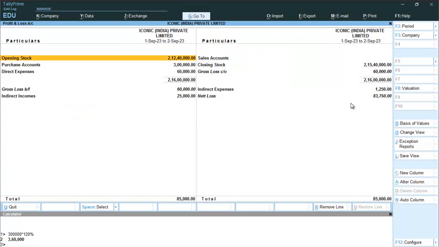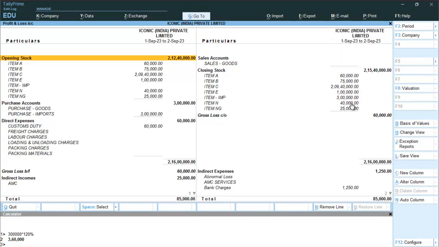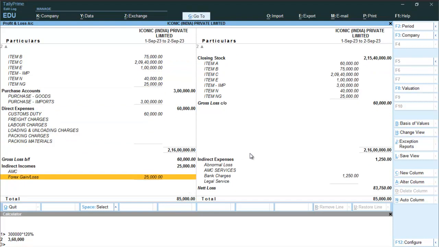And in the PL account, you can see here forex gain loss, it is 25,000.